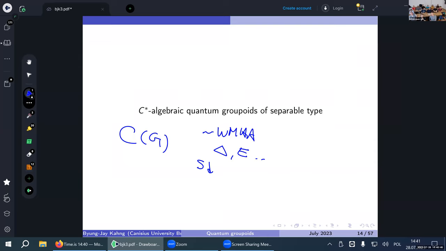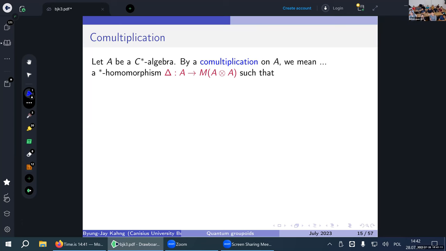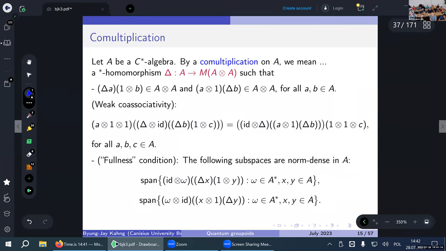So instead of that, these types of maps will be given more preference. And you'd want to work with the Haar weights from the beginning. And that's how it's going to mostly go. Even for comultiplication, you need to be a little bit careful, because the delta is no longer non-degenerate and things like that.